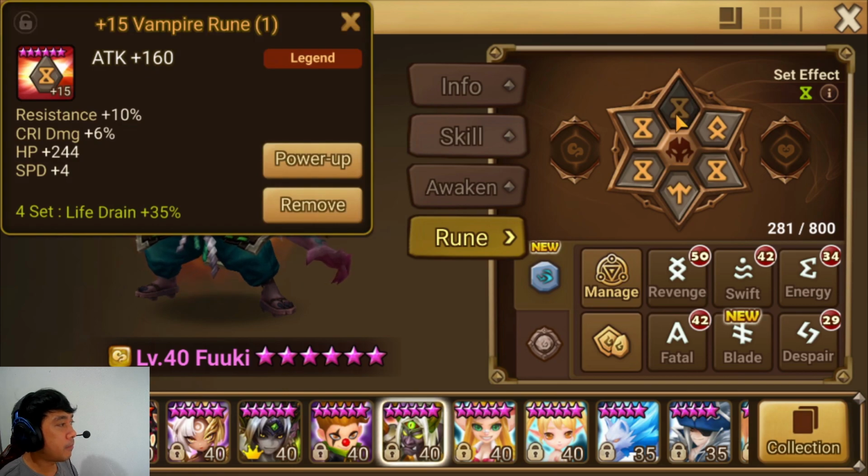I did Vampire so that whenever he uses his second skill, he will almost retain all his HP back. That's why I use Vampire on him, so that he can survive the battle.